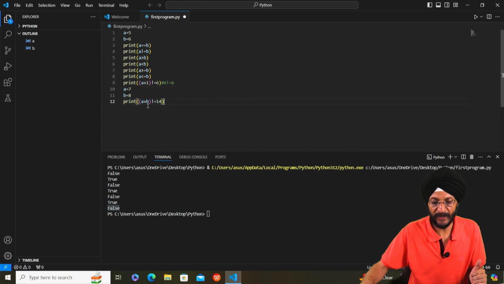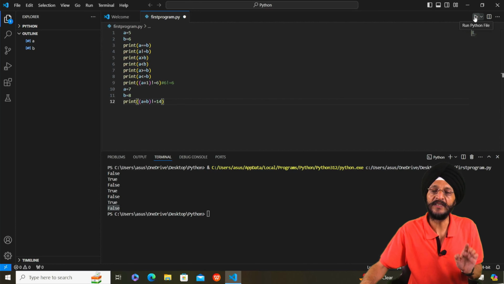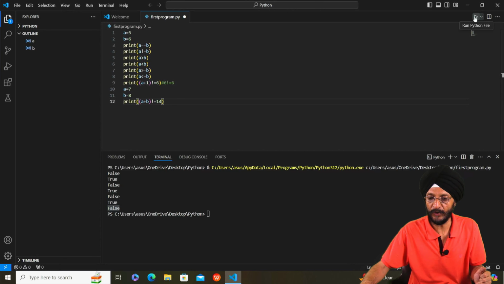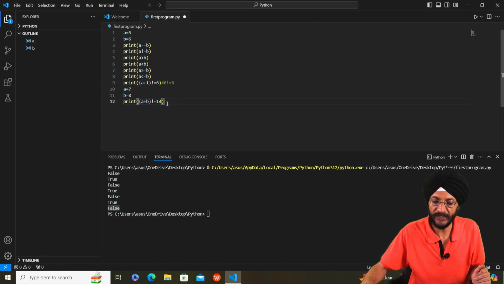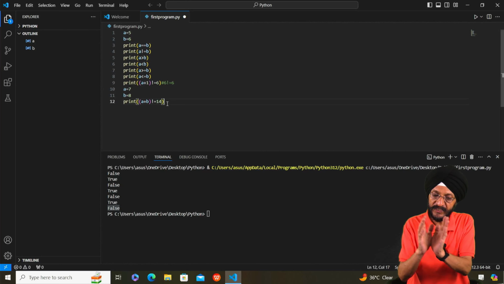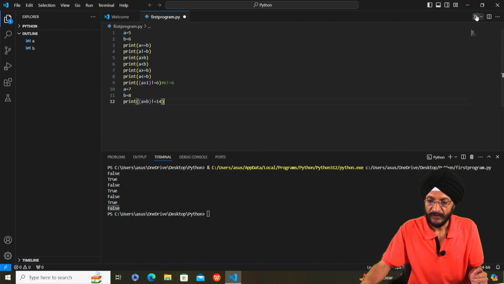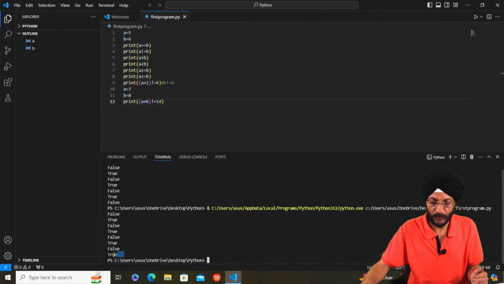So first we will have to solve A plus B. A plus B means 7 plus 8, 15. 15 is not equal to 14. It is true, because 15 is equal to 15, not equal to 14. So the answer is true.